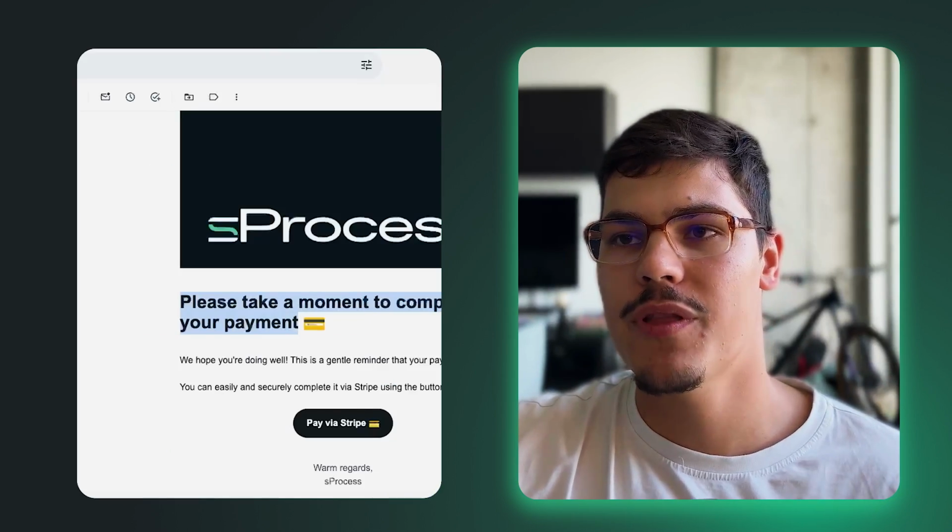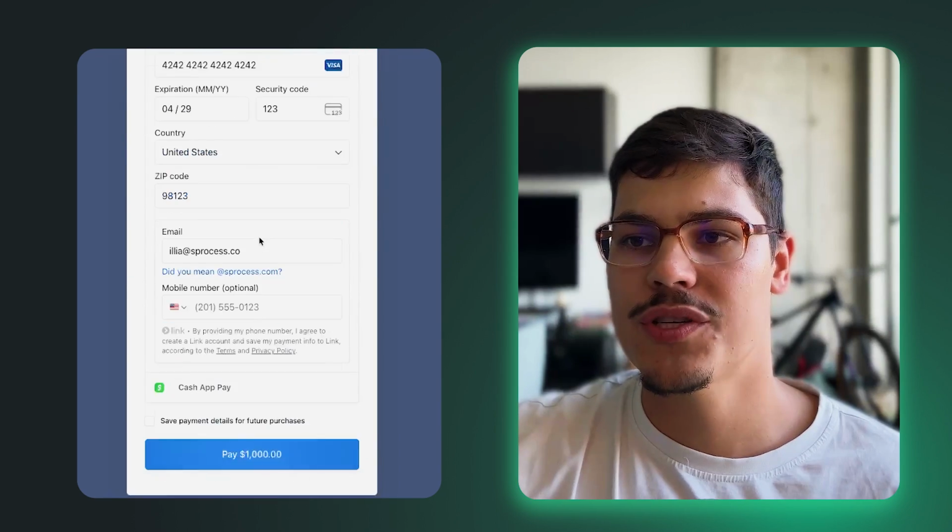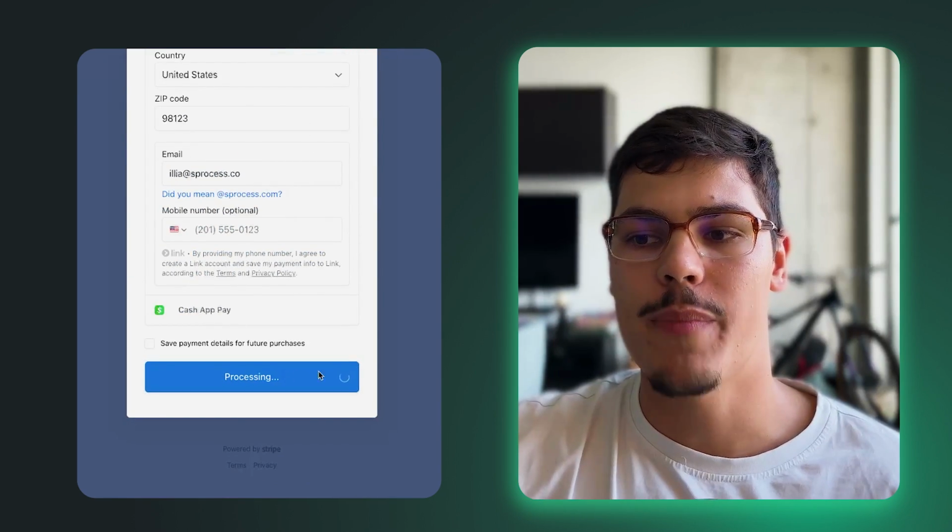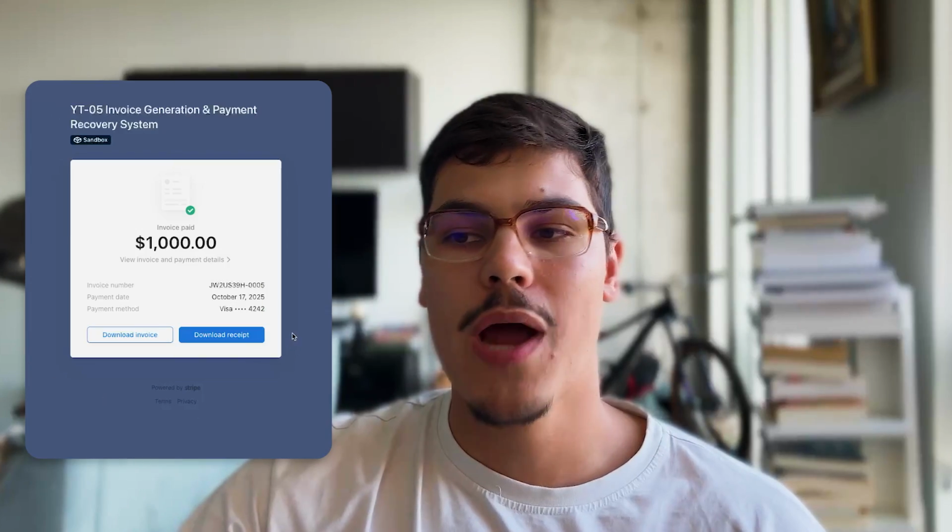So now let's complete the payment, go back to our previous invoice that we filled out in here and click on pay $1,000. All right, so it's processed the payment over here. Now, as it's processed the payment, we should be receiving the update back into our ClickUp task, because as we mentioned, ClickUp is going to be a primary source of truth for us. So whatever is happening, whether we're completing the payment or resending the invoice, the most up-to-date information should be tracked and written back into our ClickUp task.